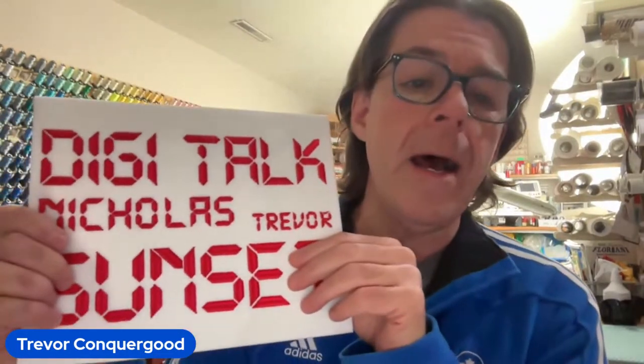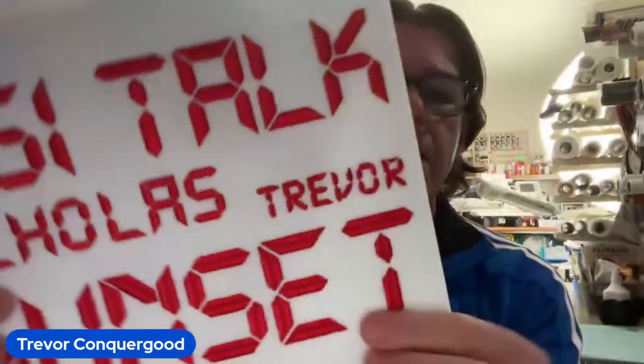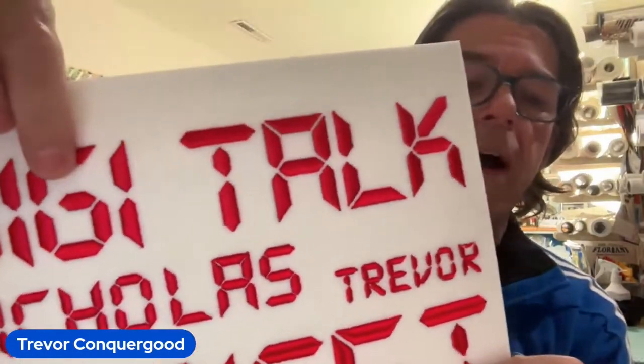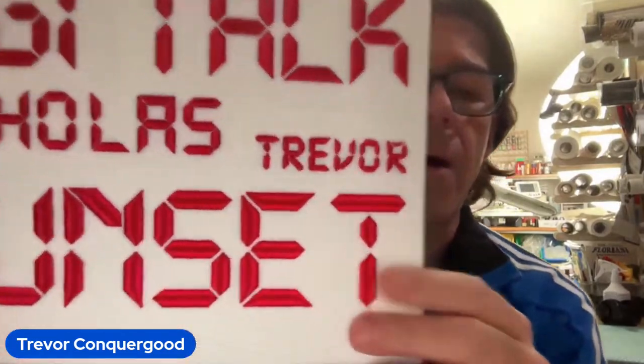So the Free Font of the Week is called DigiTalk and I'll be more than happy to show you how to get it. Last week was another cool one — Broidery Bits. Both of these fonts, when they get really big, I'm using a middle split. I wanted to go into how you do the middle split, because that's a great way. Look how this font at 2 inches is kind of getting fat but still fine — I could sew that on my shirt. But this other one is going to be too wide — almost as wide as my finger. So I've used what's known as a middle split.